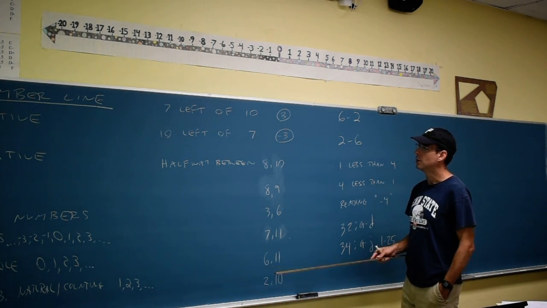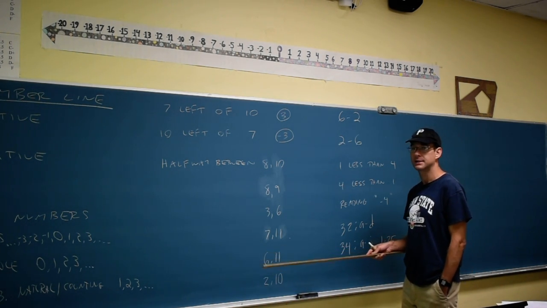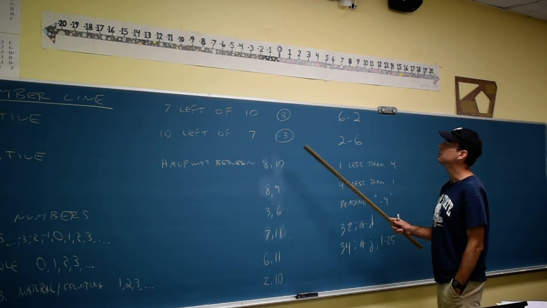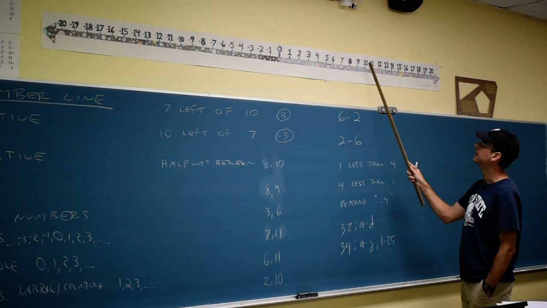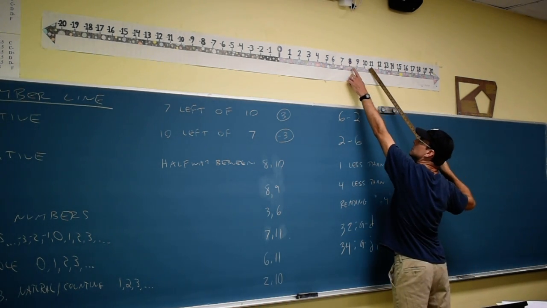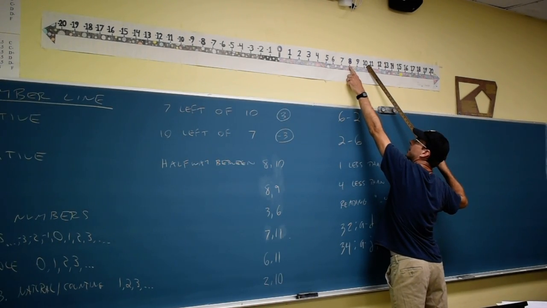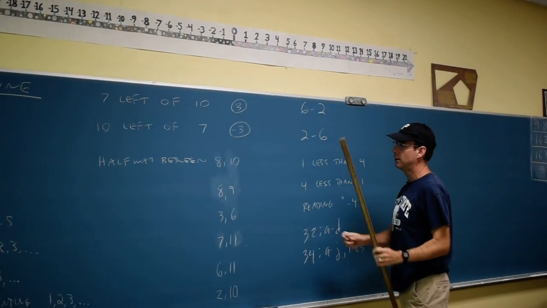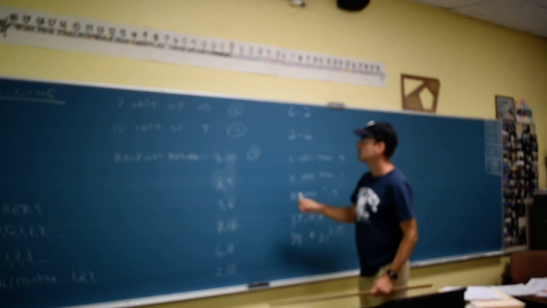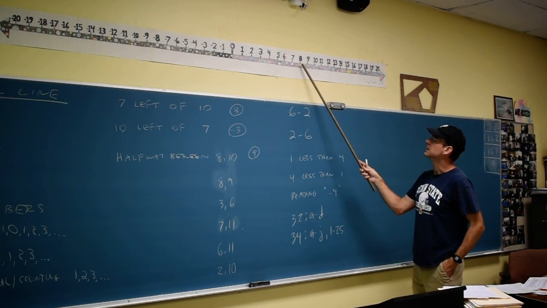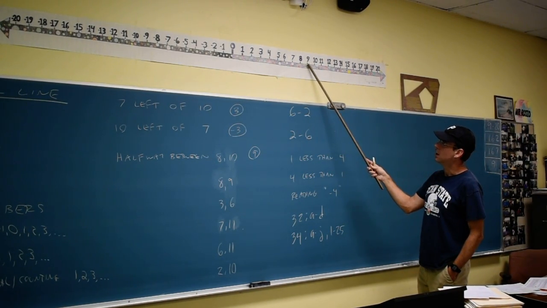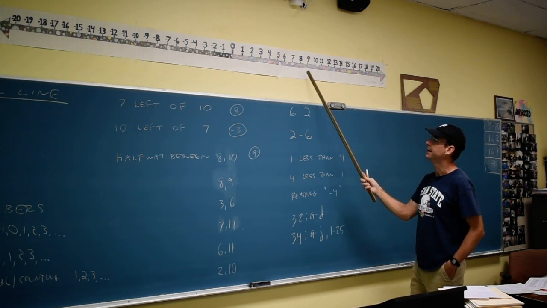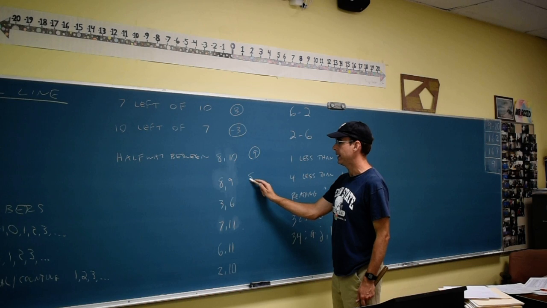Second thing they'll do with the number line is have you find numbers that are halfway between other numbers. So if we want to find who's halfway between, let's say, 8 and 10, you could start with 8 and 10 and just count in equally from both fingers here, and we'd land on the 9. If they ask you to find something between 8 and 9, that's not going to be a whole number. Halfway between 8 and 9 is going to be 8.5.